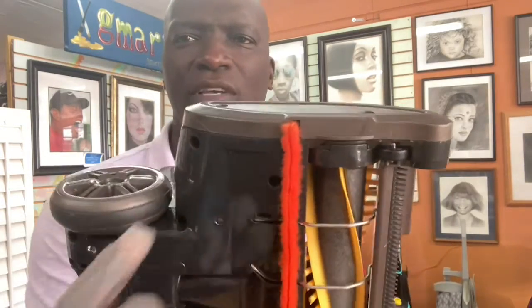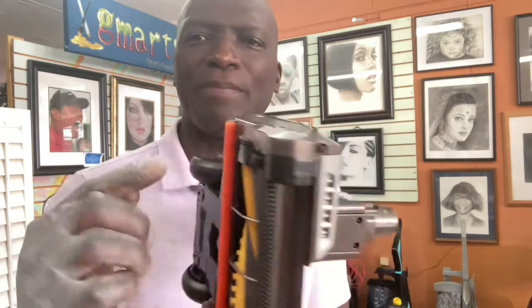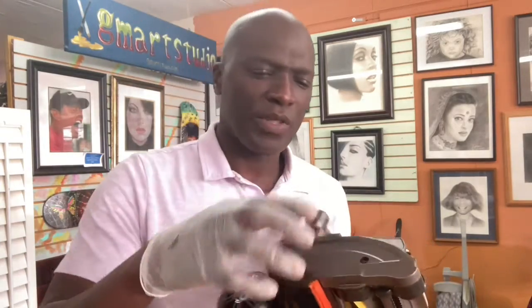Now we have to get in through this crease right here. These are all just clipped in with these little clips, so you're going to have to be like a surgeon on this, all right? Use something thin. I have to get a better one of these. This is just too flimsy. I normally use this for art projects. I just happen to have this.